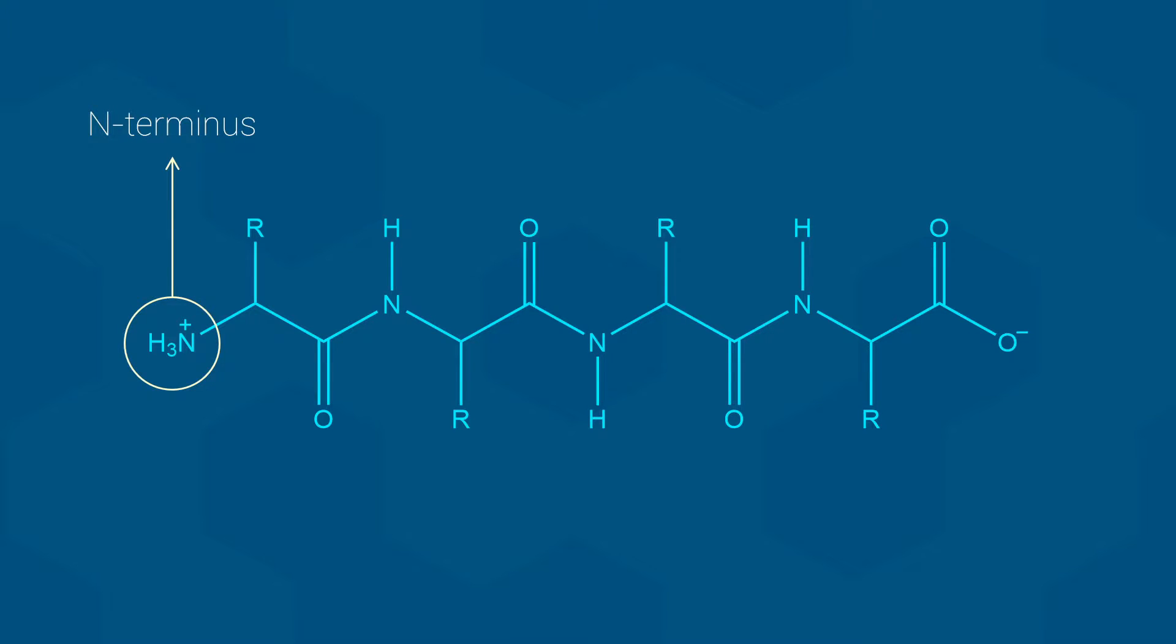One end has a nitrogen-based amino group, and we call this end the N-terminus. At the other end is the C-terminus, which has a carbon-based carboxylic acid group. Along the length of the chain are the side chain R-groups that repeat in a regular pattern, although recall that there are 20 possible side chains used in proteins. These R-groups stick out from the peptide chain. The atoms and bonds that do not belong to the side chains are known as the protein backbone, shown here in green. Notice that the backbone contains atoms that are capable of making hydrogen bonds.